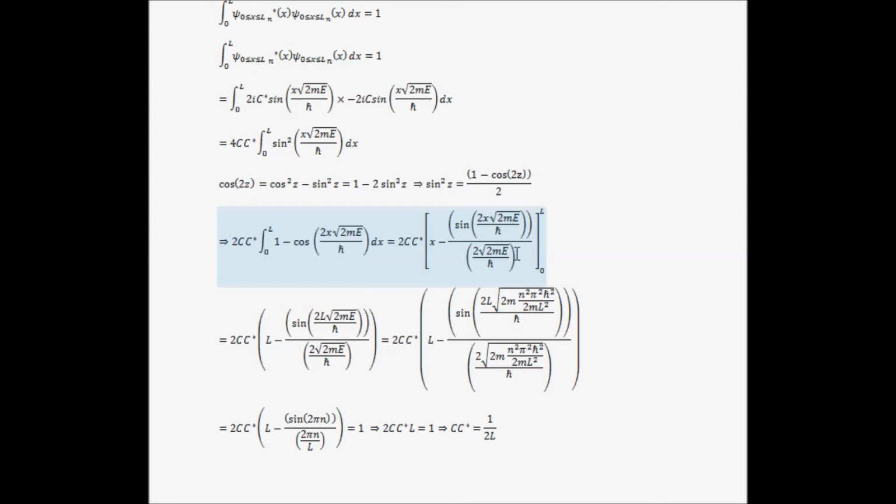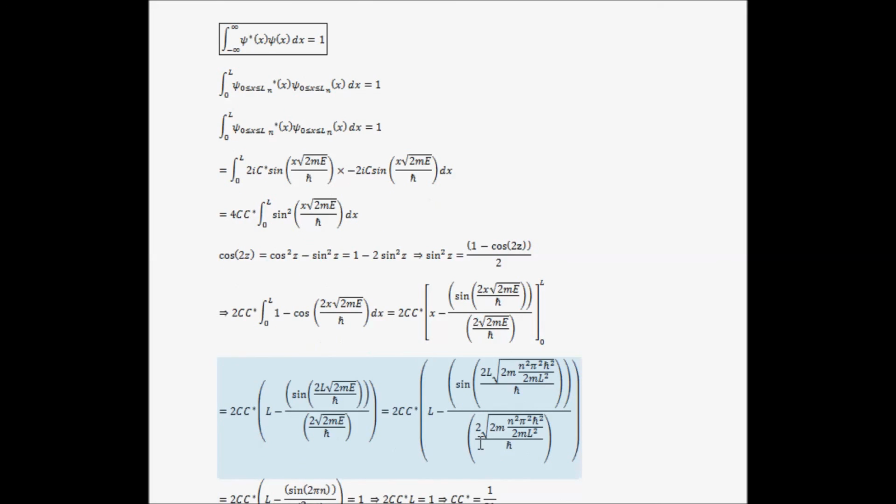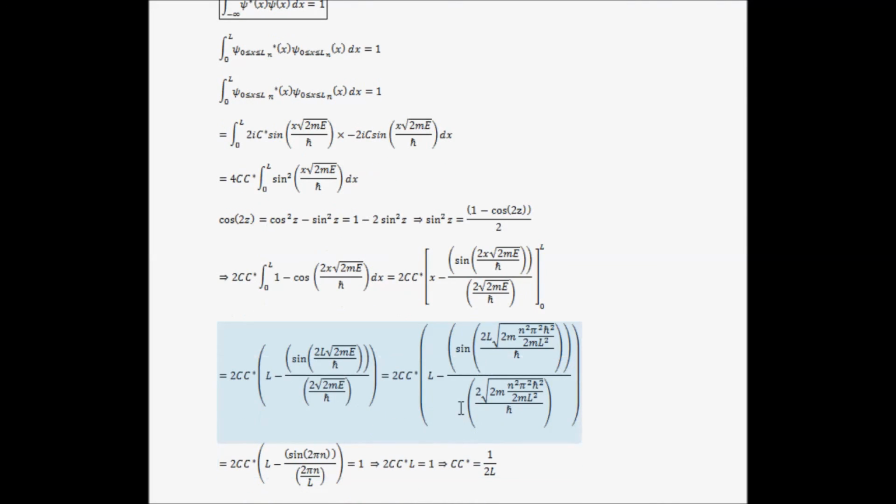Thankfully, this term goes to 0, and I'll show why. I've substituted L in here. Sine of 0 is obviously 0, and x is equal to 0, so I can just ignore those bits because they're 0. So this is just going to be equal to this. Just the L parts are useful. Then, since we worked out the energy earlier, we substituted the energy for this thing that was worked out here. It gets horribly nasty, but the math isn't particularly difficult. It's just horribly tedious.